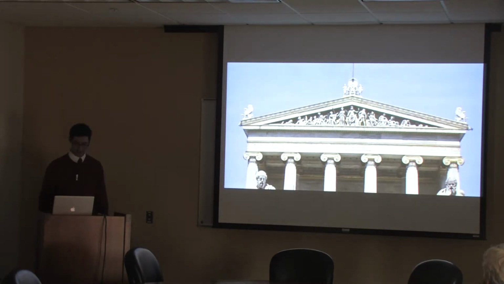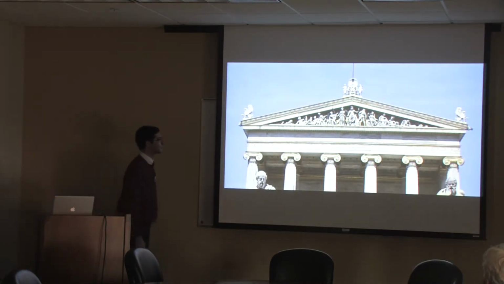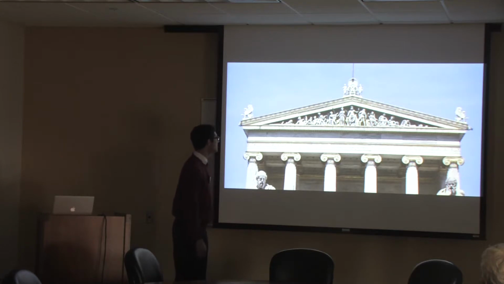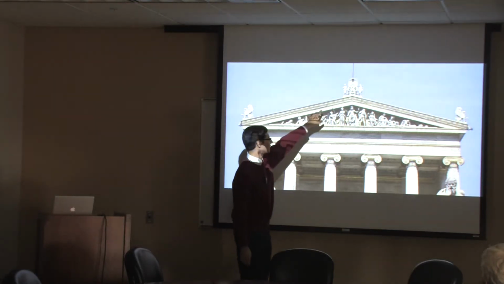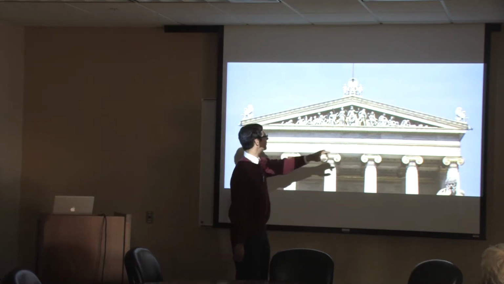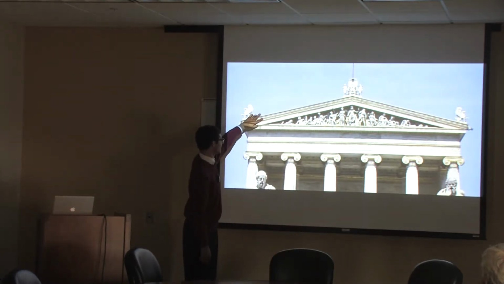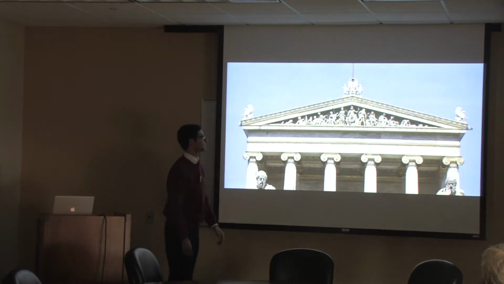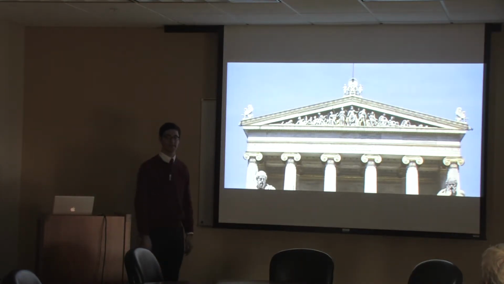And the last term is the pediment. So here we have the face of a neoclassic building. It's not a Greek temple. But the important part to learn from this is this triangular feature at the top of the building, which is constituted by the cornice, which I talked about earlier. The cornice is both up here and it's down here too. And then all these carvings and sculptures and statues, it's called the pediment.